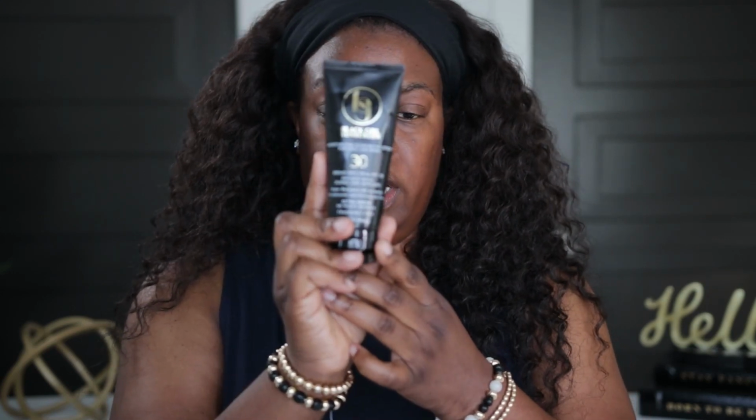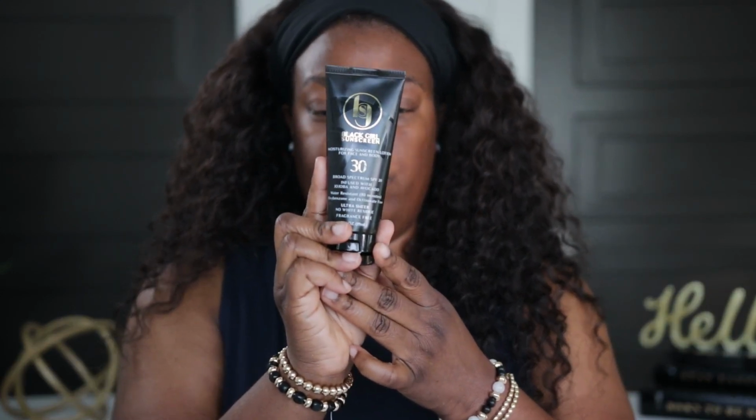So this is the packaging. I'm not sure if you guys can see it, but this is the packaging. This has been out for such a long time. It's the original formula. So here it is. It is white. Here you go. So I'm going to show you guys what it looks like.